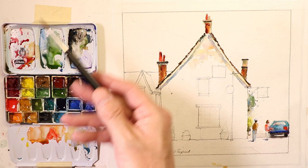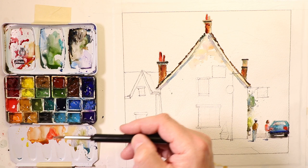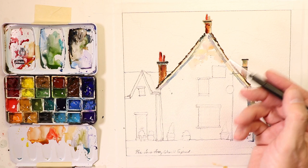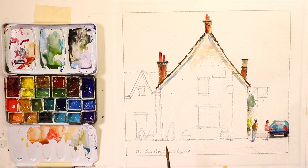And then you remember we mixed up the paint first, got our colors out onto the palette, and then we just added to them if we needed to. But it's out there and you can see it, and you just fill back in what you need with your paints onto your palette as you go. All right, so let's take another break. We've done quite a bit. Let's take a break, 5-10 minutes, and we'll come back.